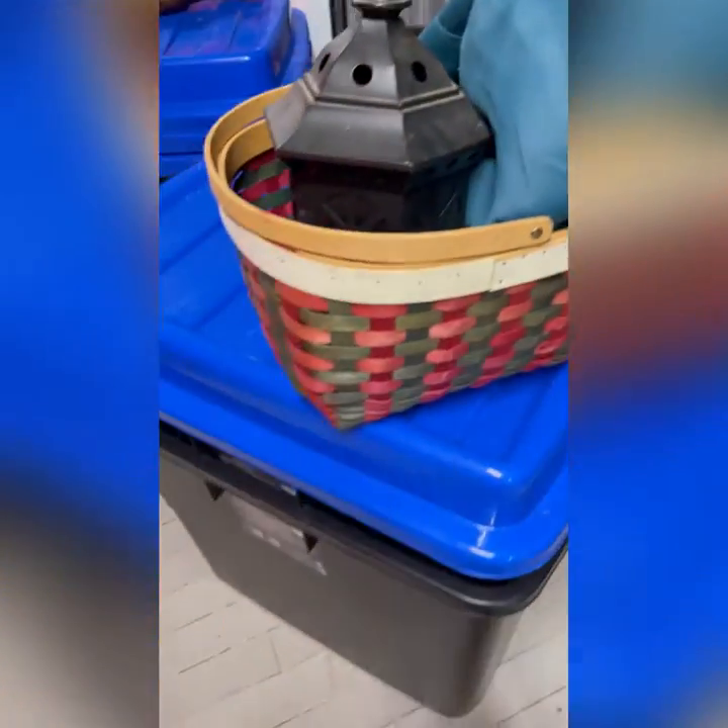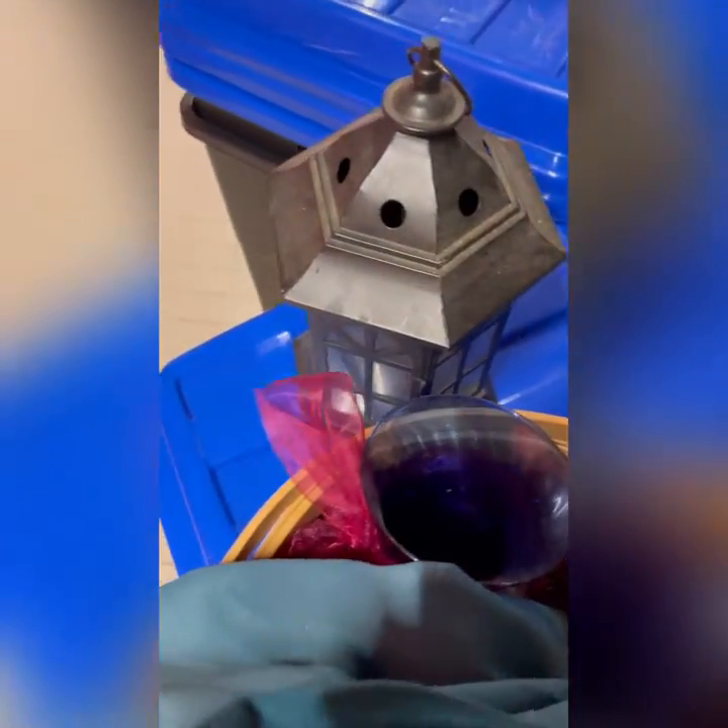Let's open some boxes. First thing, we're gonna open this cute little basket here. We got one of these cute little lanterns, and a vase — let's see what's in here, probably another vase. Wrapped up really good, whatever it is. Yep, another glass vase. Some people are into vases, but look at that nice wicker basket — that's a pretty nice looking wicker basket.